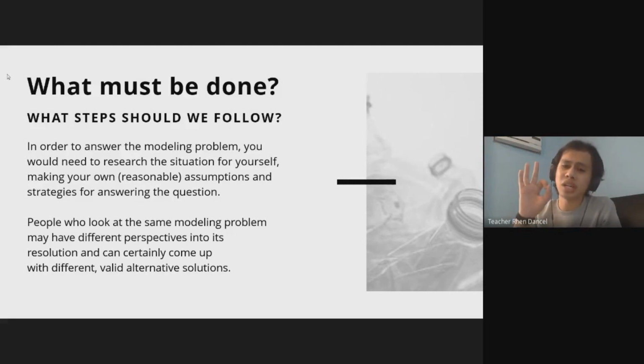And number three, strategize in answering the question because we need to identify the variables, we need to evaluate our model. So we need to create a strategy of our own so we can make sure that our model is a quality model. Now, please understand that we may have the same modeling problem, but because we have our own set of experiences, we have our own schema, then we can approach a similar problem with different perspectives. One solution can be different from another solution. One's idea can be different from another's idea.